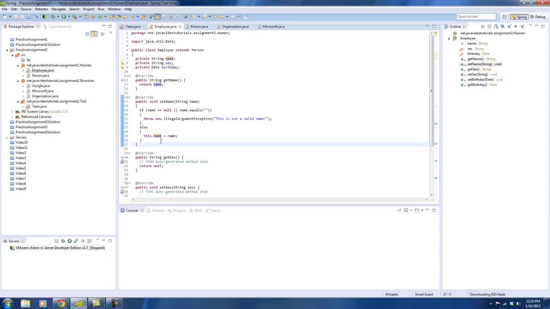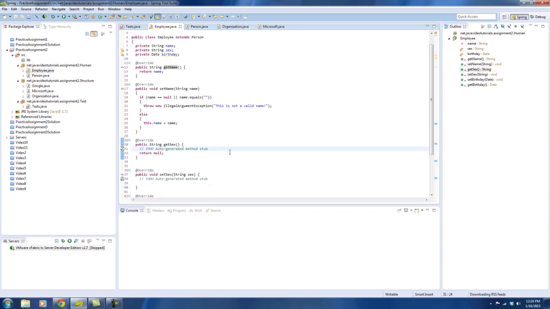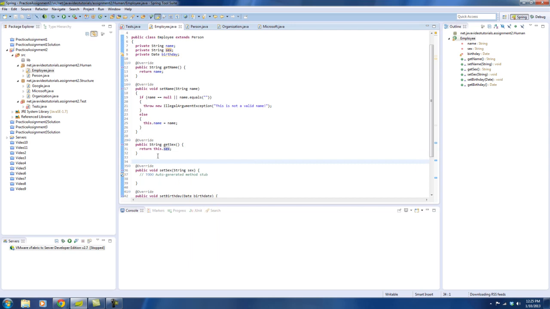So that's kind of a long-winded explanation as to why we use setter methods and really getter methods, and why we have this thing called encapsulation. All right, so now let me go ahead and finish off and do the same thing for everything else. So here we want to return the sex of the person. And again, you can type in this here if you really want to, but it's not actually necessary because there's no conflicting variable name. And you know, you can actually change this too.